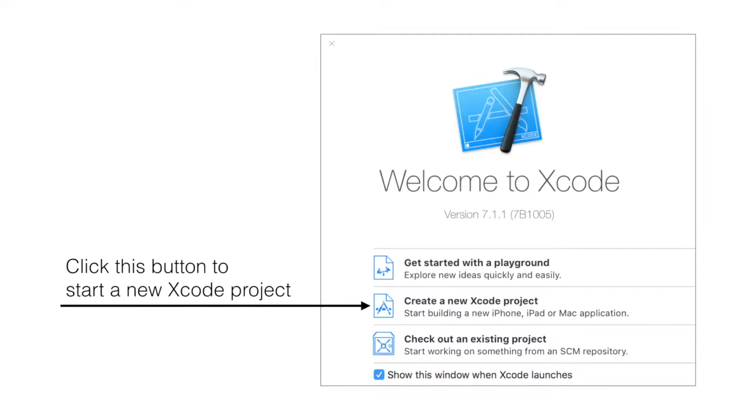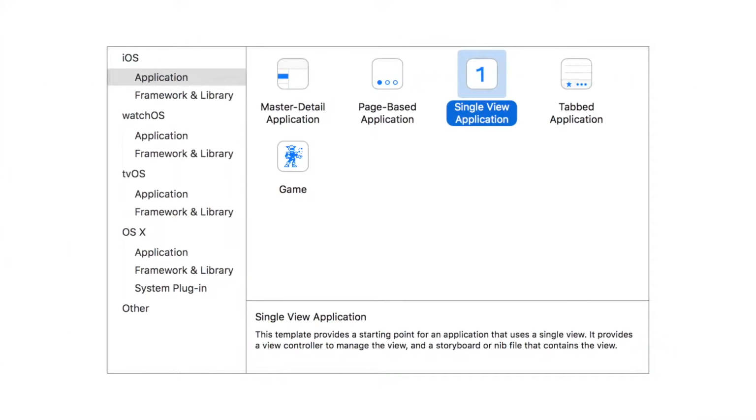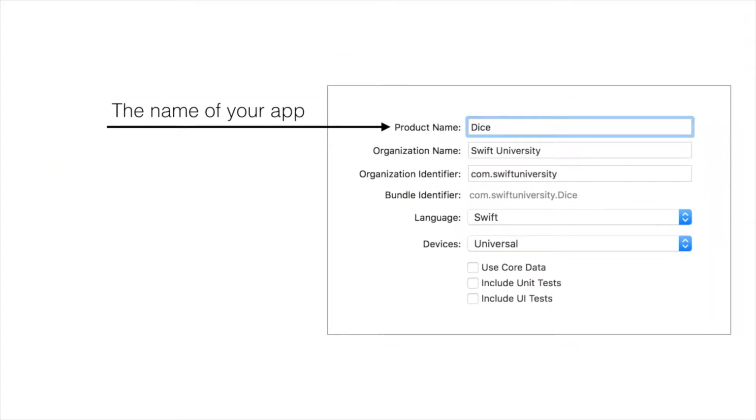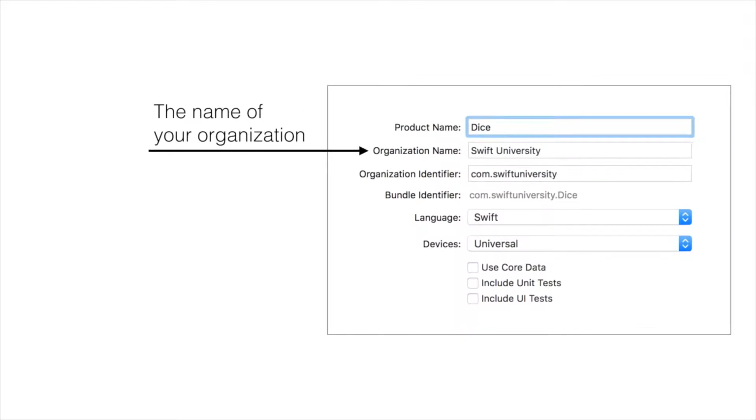Okay, so when you open Xcode, you should create an Xcode project this time instead of a playground. It'll give you a few templates to choose from, and for this app we're going to go with the single view application. Next, Xcode will ask you to fill in some details about your app. So in the first line, you just put in the name of your app, and the next line is the name of your organization. And if you don't have an organization, just make something up, basically.